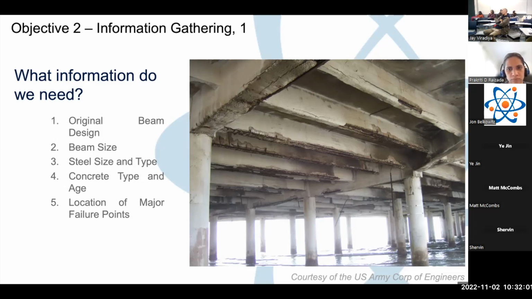What information do we need? Well, first we need the original beam design. Why? Because I said that beam was the most important part. I said that the columns didn't look too bad. If you look in the back, some of the columns have some wraps on them. Oops. Some of the columns have some patchwork on them. And the decking itself, if you can look between some of the I-beams, the decking looks intact. If I have to complain about something, you can already hear the octave of my voice increasing. It looks like whatever the original beam size was, it has changed.